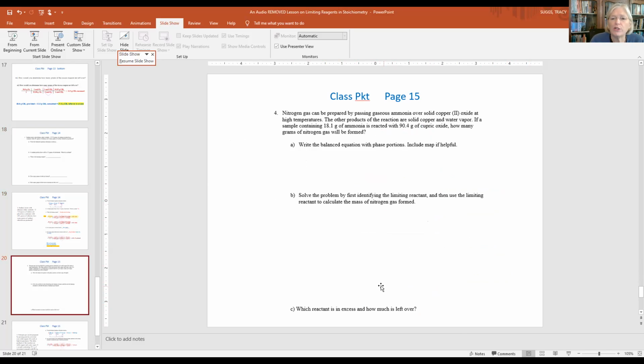All right, next page. Page 15 is our last big problem for you to show me you can do this all yourself. Please pause and first carefully read this opportunity to write a balanced chemical equation from my description. This is a testing skill. Pause and write the balanced equation.